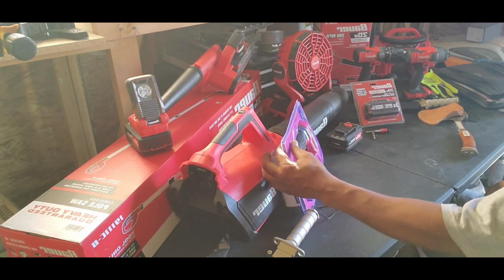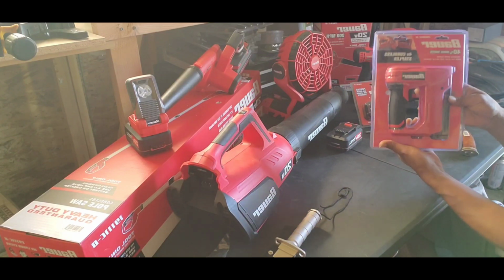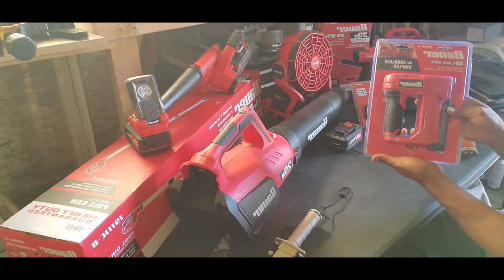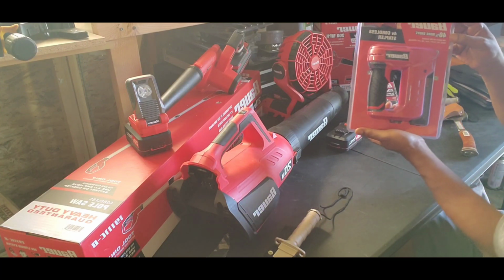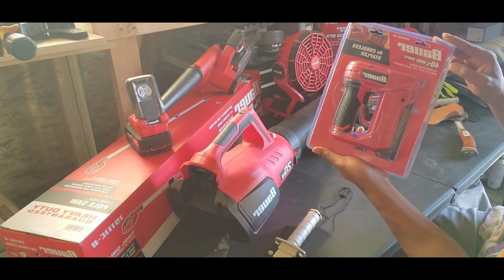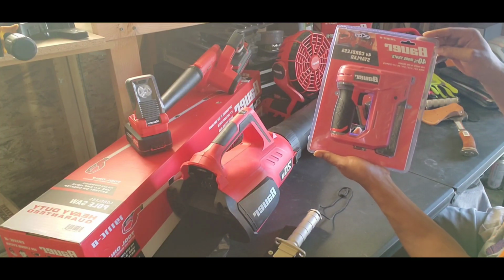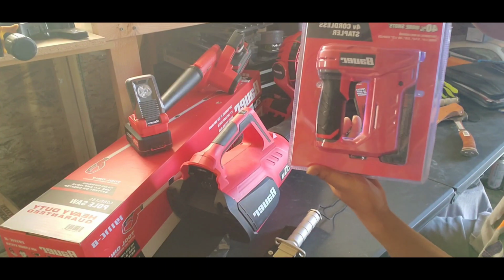Another new tool. Got my hands on the 4 volt cordless stapler. 40% more shots. 700 shots in one charge. Uses 1/4, 5/16, 3/8, 1/2 inch staples. Check that out.